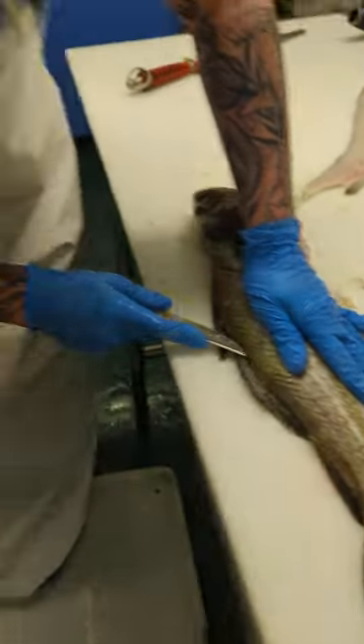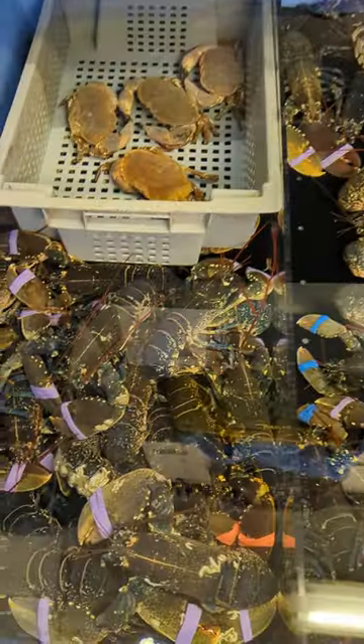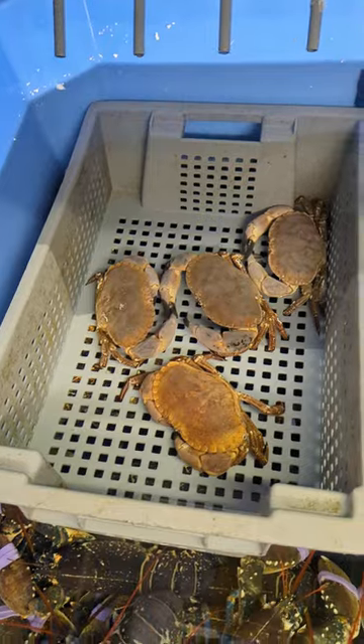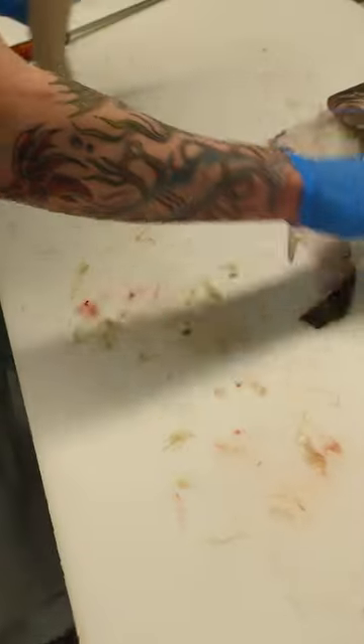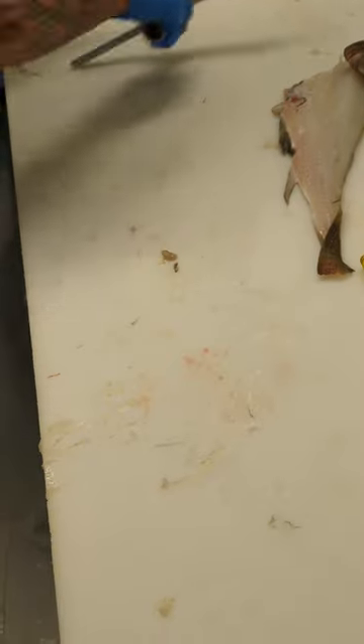While he's taking that fillet off, we'll take a quick look over here. Look at that — beautiful fresh lobsters there. They're the first of the lobsters and crabs just come in, the local ones. We've got plenty of them in the tanks now, so we should have plenty of them right through the summer. Native local stuff — if you need any of them just come and see us.